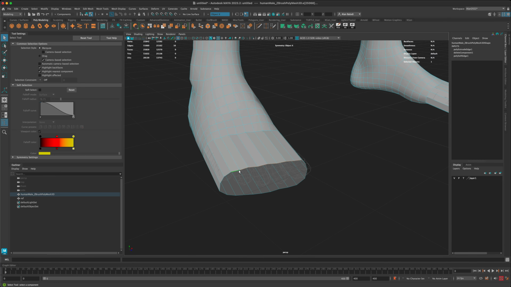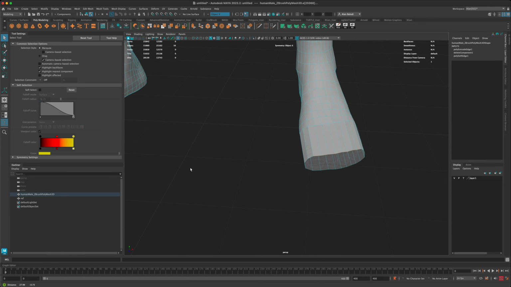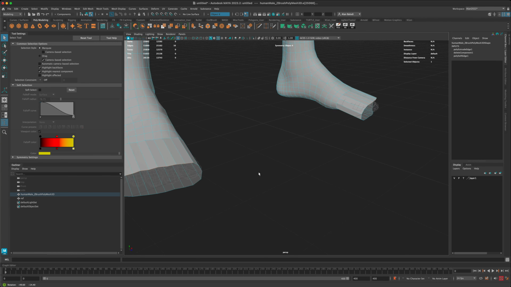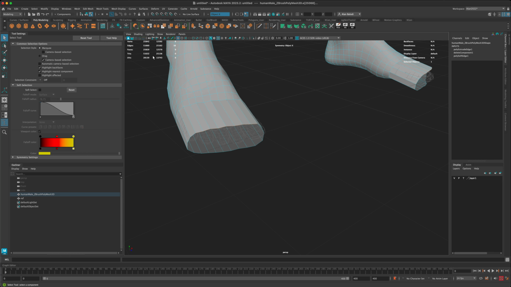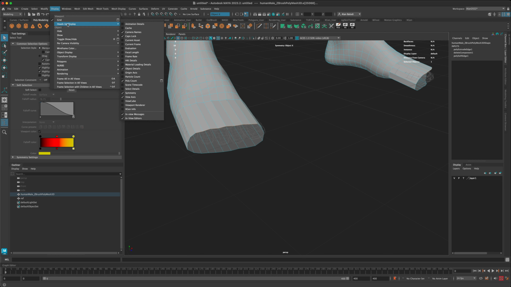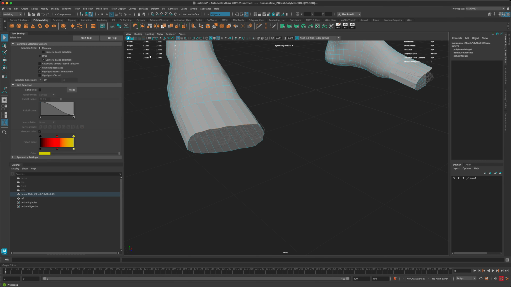And if you don't want to count, you can also see in your heads up display that 16 are selected, meaning 8 on this side and 8 on this side, right? Which makes sense. If you don't have this heads up display, that's under Display, Heads Up Display, and poly count is what I have turned on, right? That's this information here.